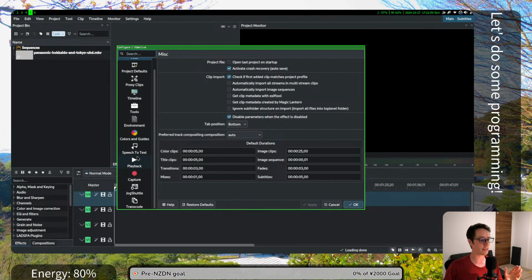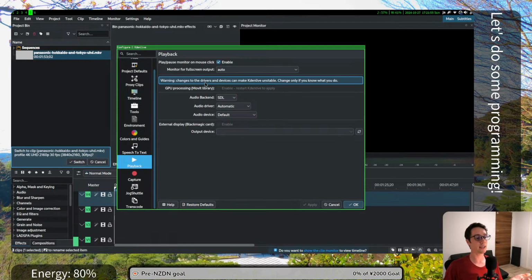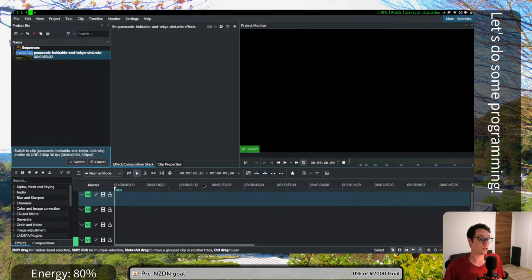Hardware support is still not even supported. Yeah, warning: changes to GPU processing, it still is not a thing. And that is because of MLT apparently. But they also use a separate library for it, MovIt. Last time that I tried this it was just crashing the whole time and full of problems.